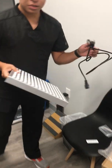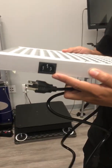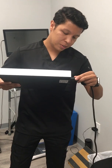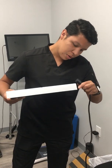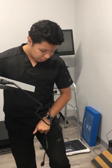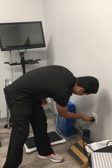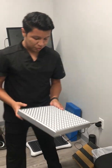So you're going to have this little cord as well, and you're going to go ahead and plug it into this little section right over here. So we'll insert this little thing right inside, just like if you're inserting an HDMI in your TV or anything, just like that. We're going to find that power cord, place it into the wall, and then you're going to go ahead and place it into the floor.